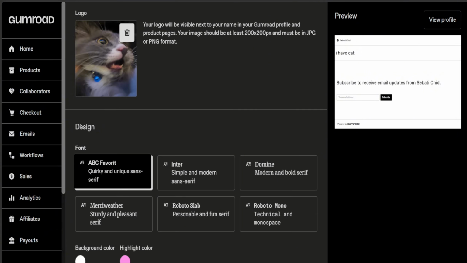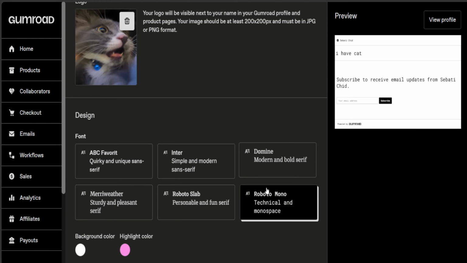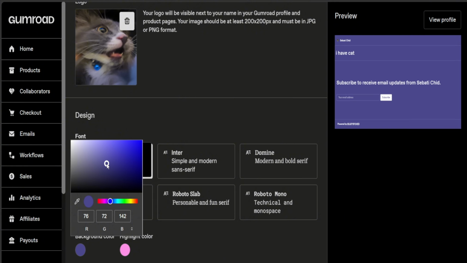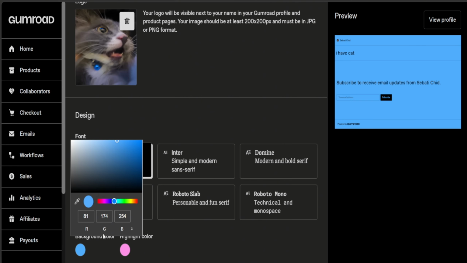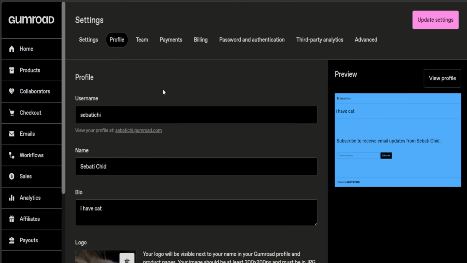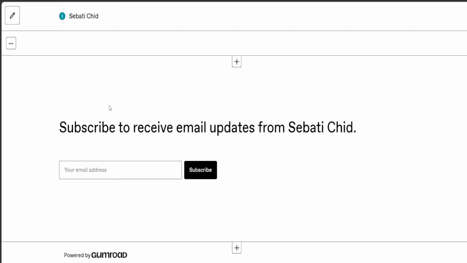And then your design. So you have fonts. You can take a look at the options if you'd like. You have the background color. You can change it to whatever you like. I'm gonna make it similar to this bell over here, because why not? Can we do this anywhere? Oh, we can. All right, let's do this one. We can do the eye drop, and now it's similar to the bell. And then the highlight color will be my cat's tongue or mouth or whatever that red part is. There we go. So now we can view our profile.